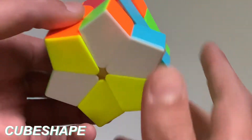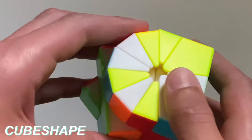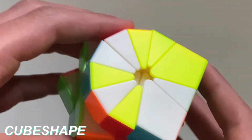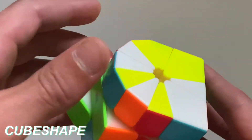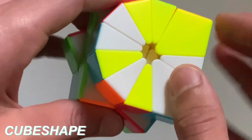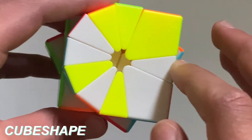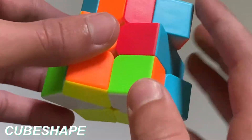So you should come to one or two cases using the way that I just showed you. This is the method that I learned, and I'd say it's the very easiest method — I really enjoy using it, and you can achieve some good times also. You should come to either this case or the one I just showed you. This is the one where there are seven pieces and then there's the last extra piece that's separate from the rest. So what you need to do is line it up.